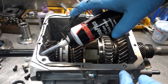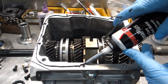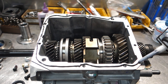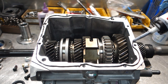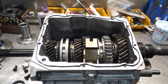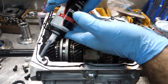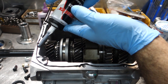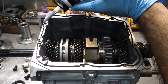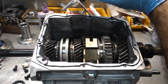That looks nice. Now what I'm going to do is I'm going to go over and circle all these bolt holes as well, all right? Let's get it moving. This really makes life a lot easier. Okay, now what I'll do is I'll go around the bolt holes. Now, because these beads have some sort of viscosity to them, you can almost lift the bead up and pull it around.